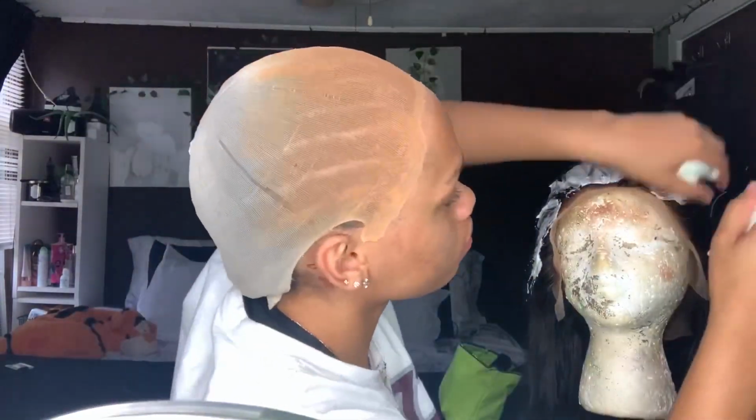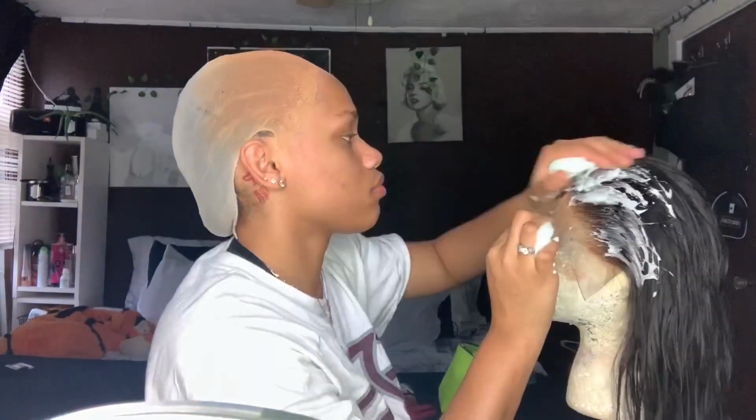Let's get into the hair though. I got this hair from FT.UEENLY hair on ALIEXPRESS. This is my second time ordering this hair, and honestly I love this hair. Right now I'm putting mousse on the frontal to push back any flyaways so it could be easier to install the wig.